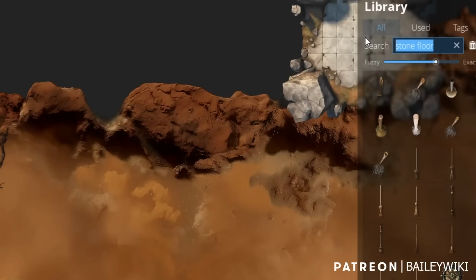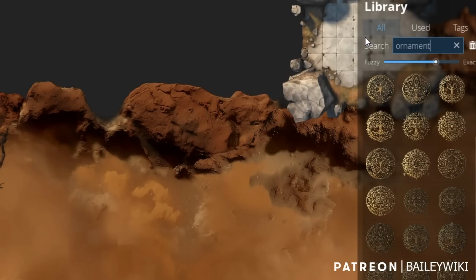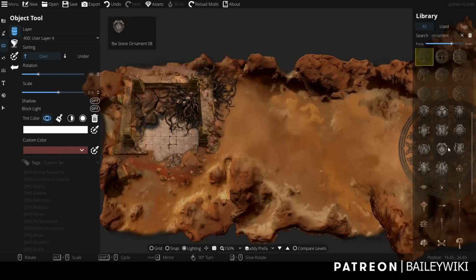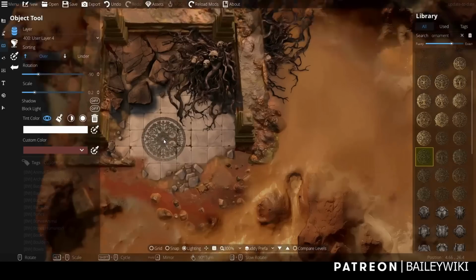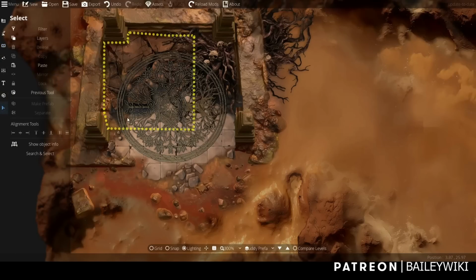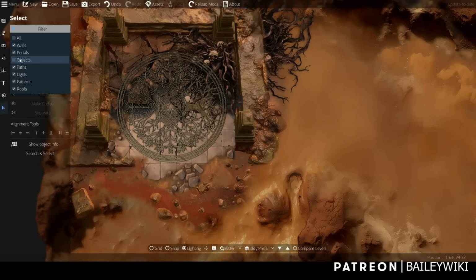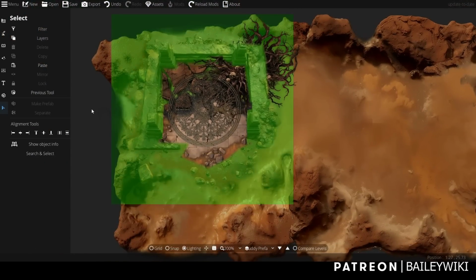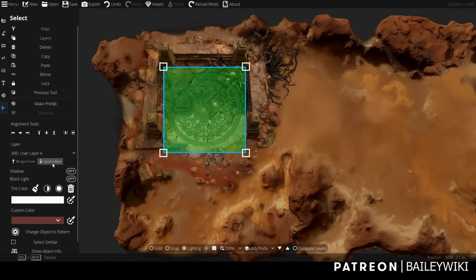Let's look at some other techniques. Well, what else can we do? Well, we can also do floor ornamentation, I think here, right? And some inlays. So let's drop in one of these elvish ornaments, just as something to use. Let's switch back to our object so we can change it to a pattern.